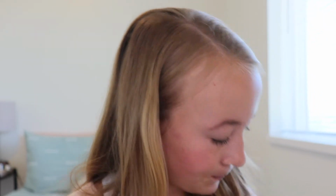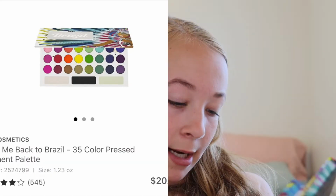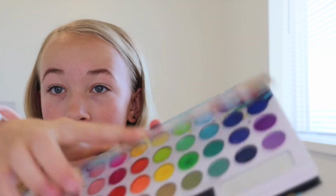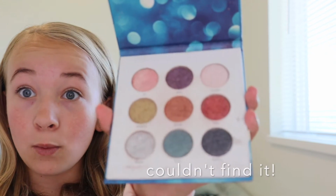And then I might use these two. These are the Take Me Back to Brazil palettes, and they just look like that. And this one's the same thing, but a glitter. So, oh, also I might use this one. A lot of glitters. Alright, so I'm gonna get my brushes over here so I can start working.